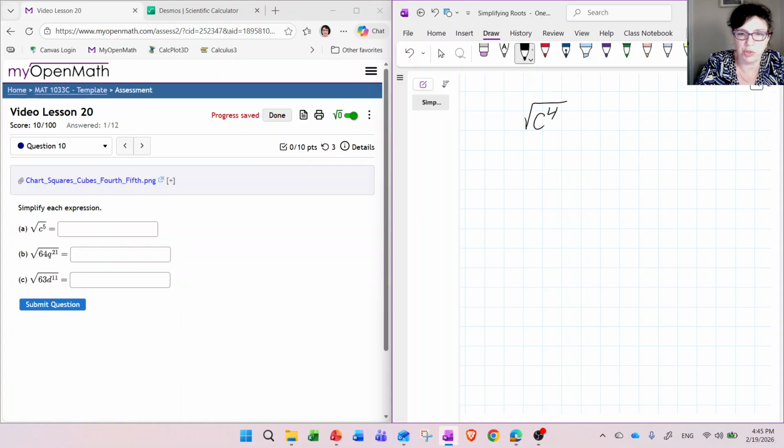Well, the index of square root is 2, so usually we don't write it, but if we had to write it, it would be over here. And then all you have to do is just divide by the index, and that's just going to be c squared, okay? But what if it doesn't evenly divide? Like, what if I have to simplify the square root with the power 5, right? Because if I try to do 5 divided by 2, that's not going to give me a whole number.